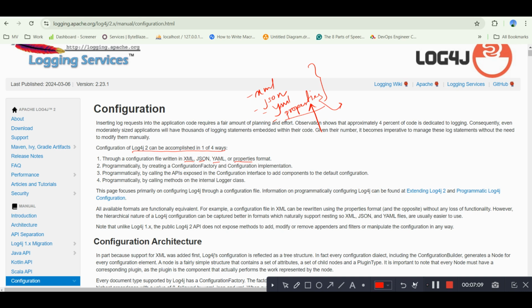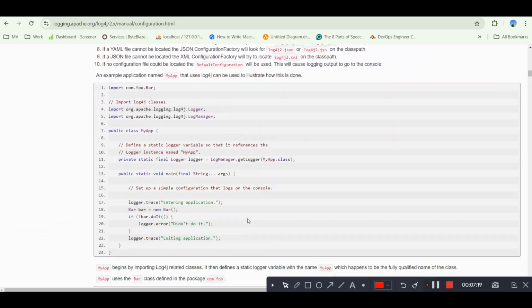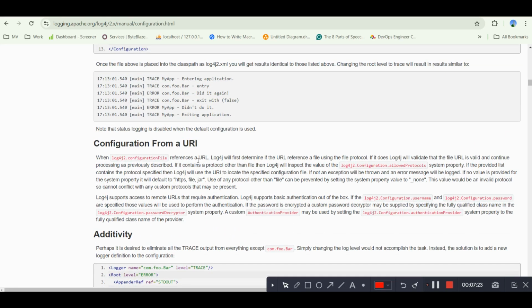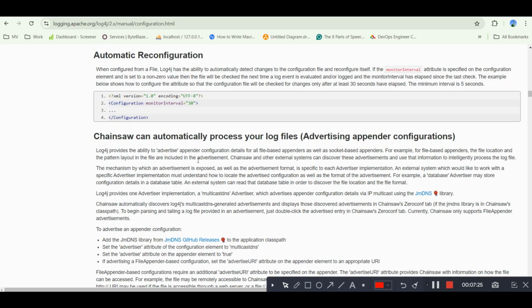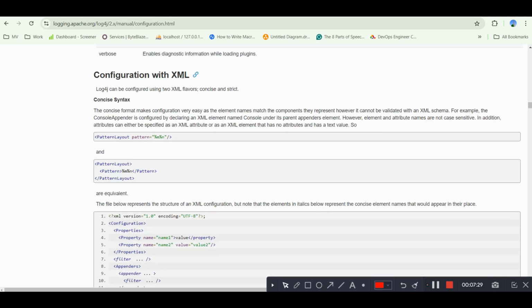Let's see how. If you scroll down this page, they have given the details on how to configure. If I scroll down a little bit, here you can see configuration from a URL. If I scroll down more, here they have given details for configuration with an external file.